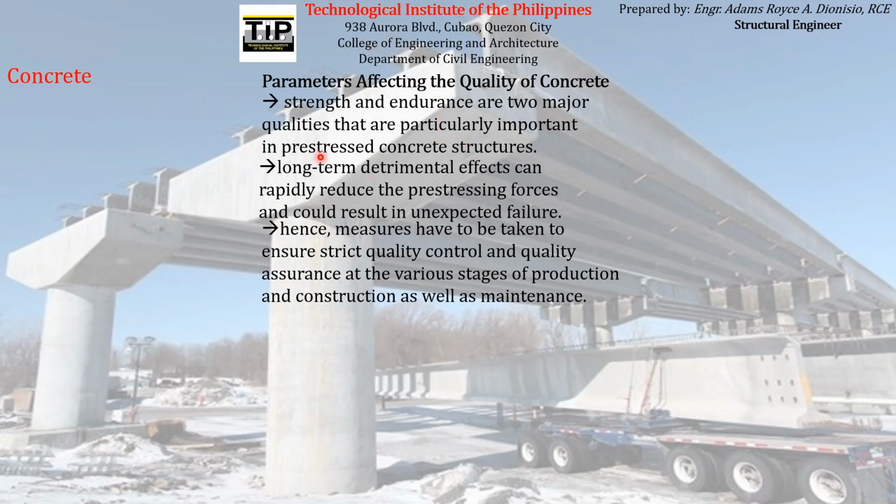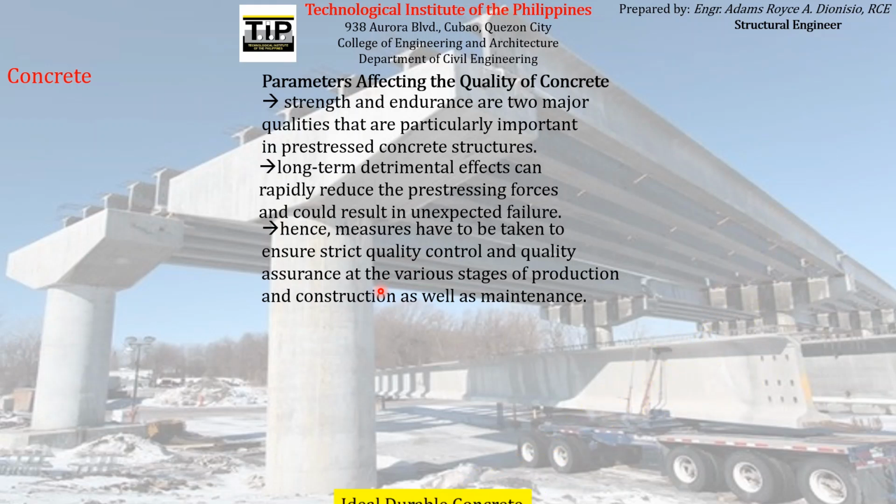So, we want to achieve that strength and endurance. We want the concrete that we will be using in making a pre-stressed concrete element to have the required strength and endurance for serving its intended purpose. So therefore, for us to make sure that strength and endurance will be present in the concrete that we will be using in our pre-stressed concrete, strict quality control and quality assurance at the various stages of production and construction as well as maintenance must be ensured.